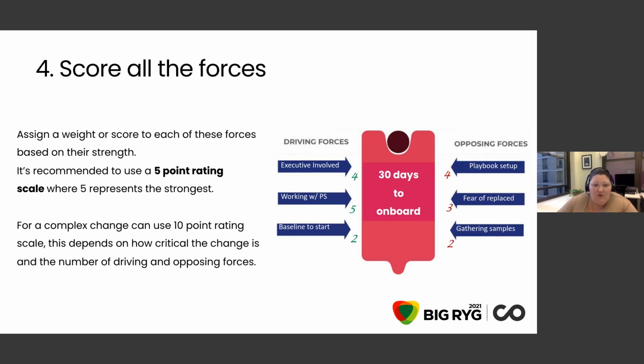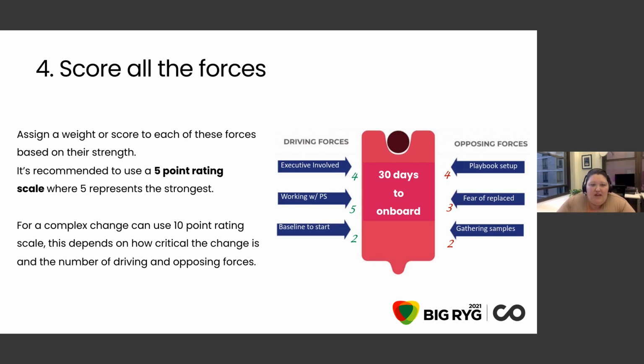And this is where you actually start to score the different forces, because not all driving forces or opposing forces are of equal strength. If we go back to our chair experiment, is it easier to increase gravity or remove the chair? I have no idea how you'd increase gravity, but I can definitely pull a chair out. So the outcome would be the same. You're still on the floor, but the level of effort is completely different.